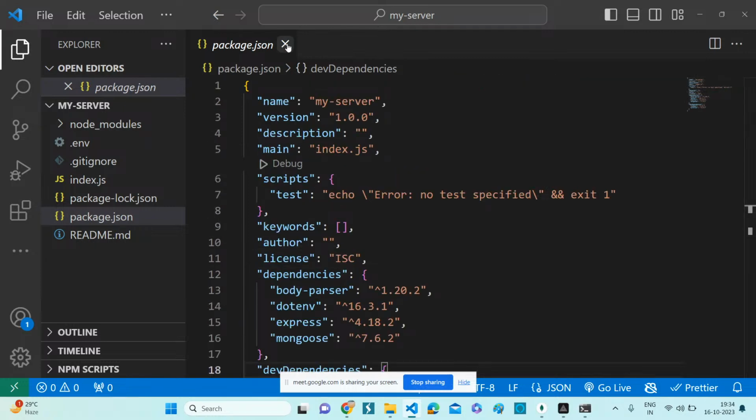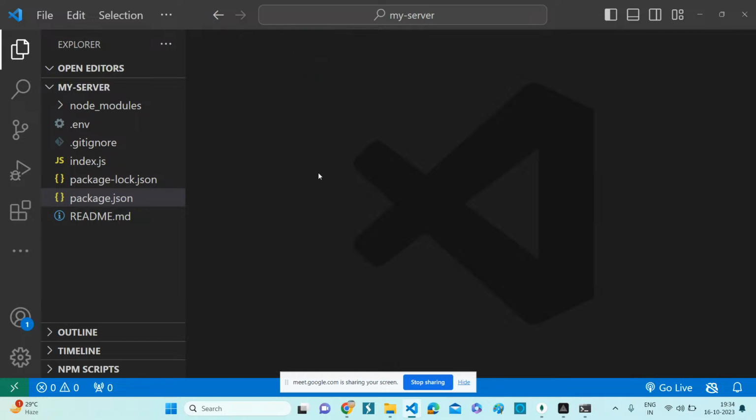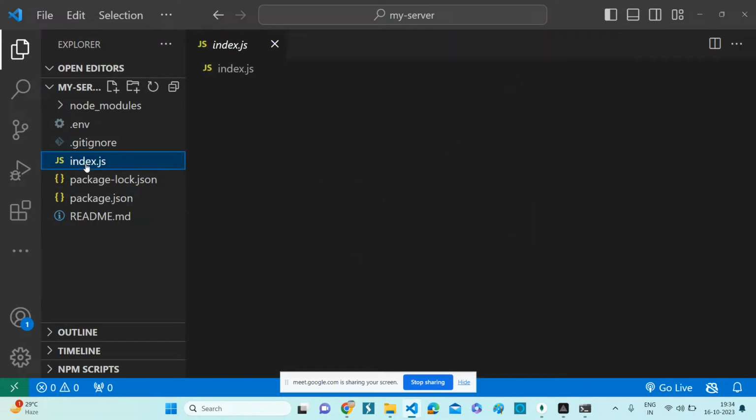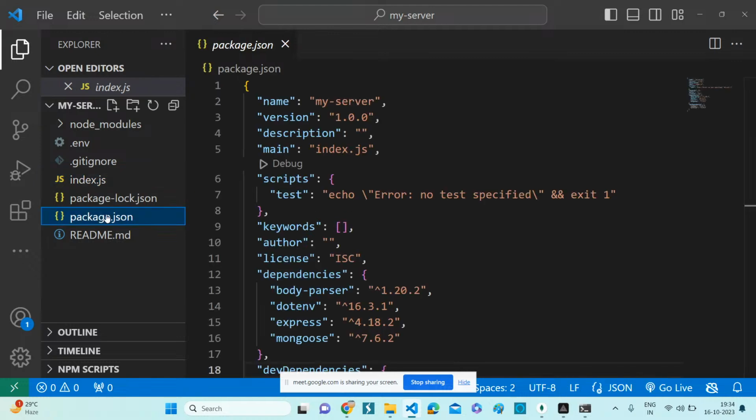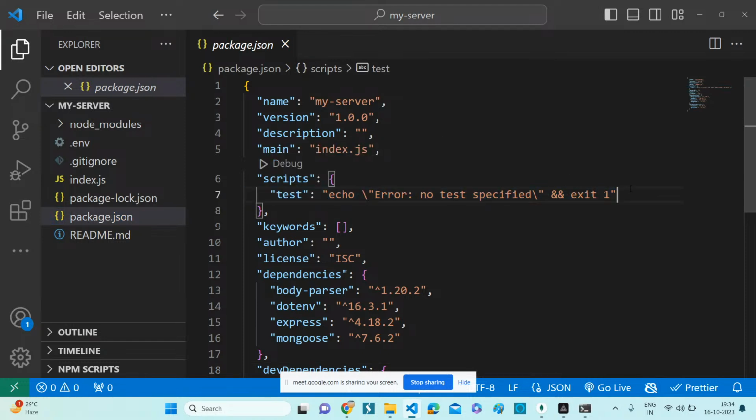Okay, fine. And now what we need to focus on is the index.js file, because we should build a server. Before that, one small thing in package.json. We can add another command here, or if you don't need this one right now, you can delete it or keep it.